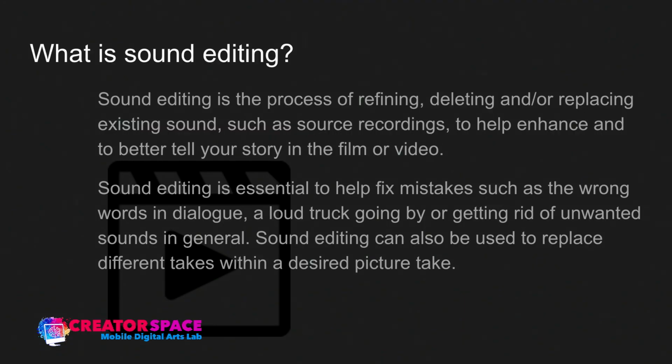If picture takes become an issue, and you don't have time for that, then we have to get into things like replacing the dialogue. So you can re-record dialogue, or do an automated dialogue replacement, or ADR, to bring that into the loop so that you can actually have the actors say their lines again, and then fix it that way. But generally, if you have a little bit of time, I always recommend doing a few takes, because it will really help in the editing, both picture and sound. So that's my big recommendation.